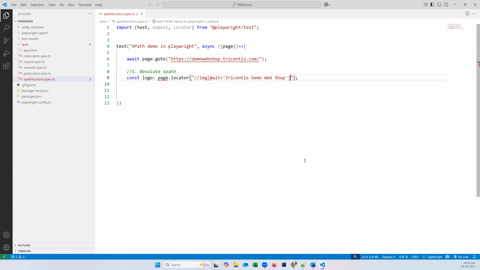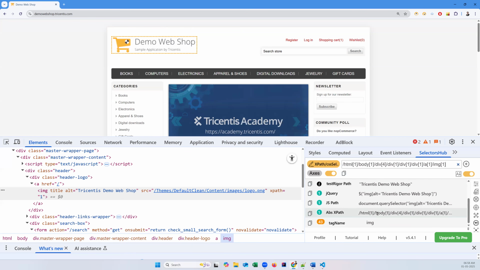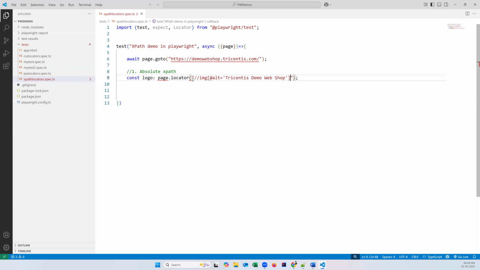This is a relative XPath, so let me capture the absolute XPath. This is our absolute XPath, right? So just copy this. This is your absolute XPath. Okay. So page.locator, and then we specify the complete locator, and that we are storing into logo here, right?